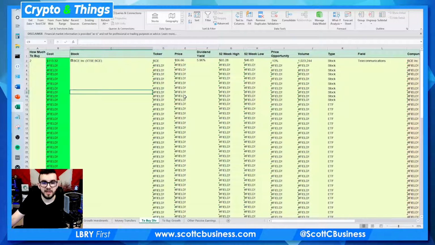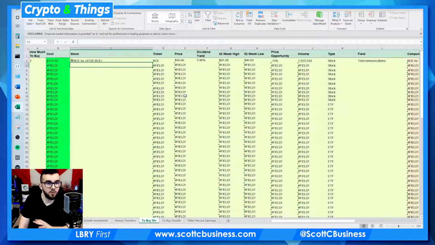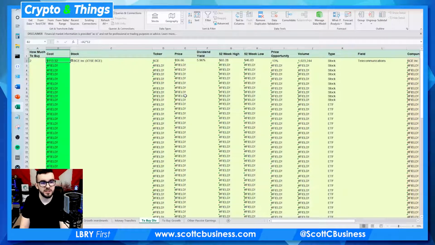And then if you've got a bunch of stocks that you want to buy in the future, you can kind of lay that out here so that you can watch all of them. And then you can type in how much you want to buy, and then how much it's actually going to cost will just pop up automatically. So if I just want one, okay, so it'll be 56.66. Oh, let's buy 10, let's buy 5, let's buy 10. It'll just update accordingly. And this way you can kind of just get ready for any stocks that you might be buying in the future.